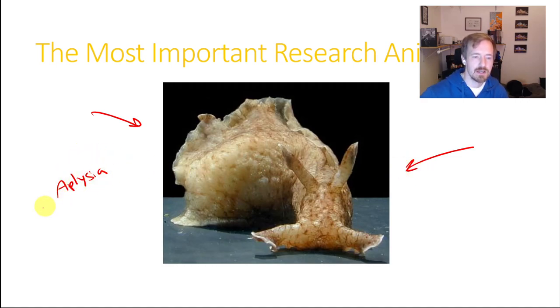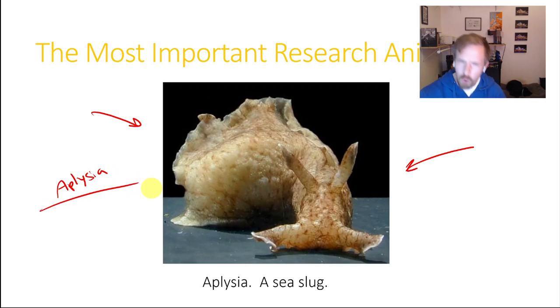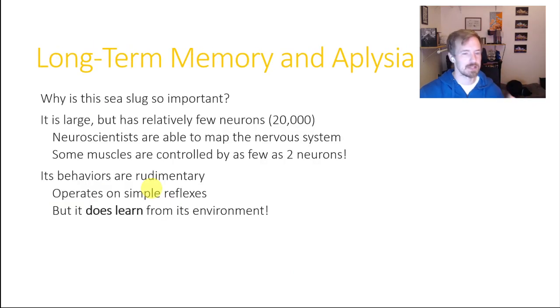So that is one of the most important animals that we're going to be talking about for the next couple of units. Why are we talking about sea slugs? I kind of feel like when you decided to become a psych major, it's not because you wanted to learn about sea slugs, but that's okay. Give me a couple of minutes to try to convince you why they're important and worth learning about. Sea slugs are incredibly important for our understanding of how the brain works, and specifically, how the brain changes as a function of experience.